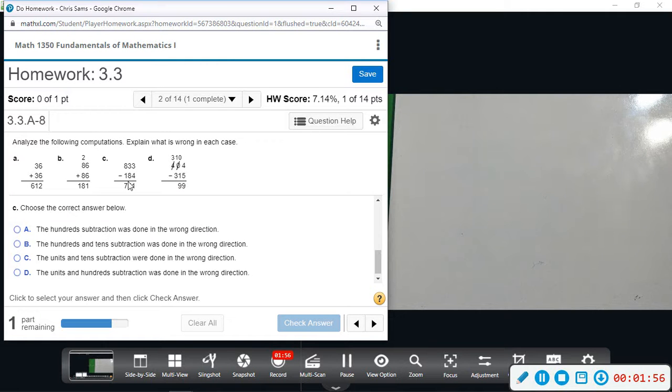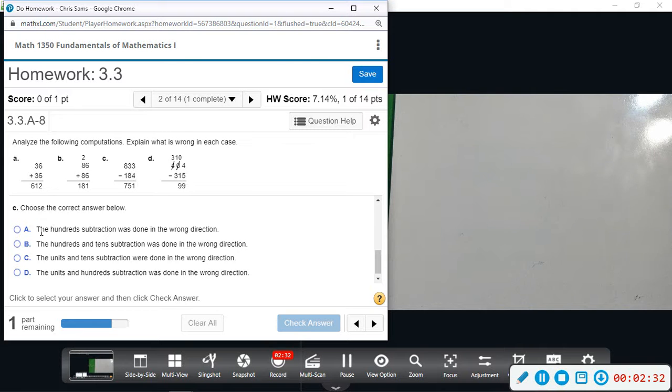Okay, in C, we are subtracting. So what would need to take place, we would have to borrow 1, which would make this 13, and then 13 minus 4 would give us 9. Instead, it looks like we just subtracted 3 and 4 and wrote 1, which would be incorrect, because if you have 3, you cannot take away 4. And then here we have 5, so it looked like they just subtracted all the way down. 3 minus 8 is 5, and 8 minus 1 is 7. Looked like they just subtracted the numbers.